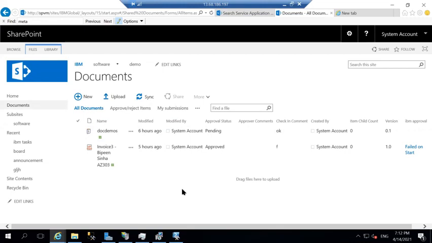We can search the document on the basis of the document ID, and we can do approvals on the basis of the document ID. By default, SharePoint gives a document ID feature which you can customize as per your company requirement.